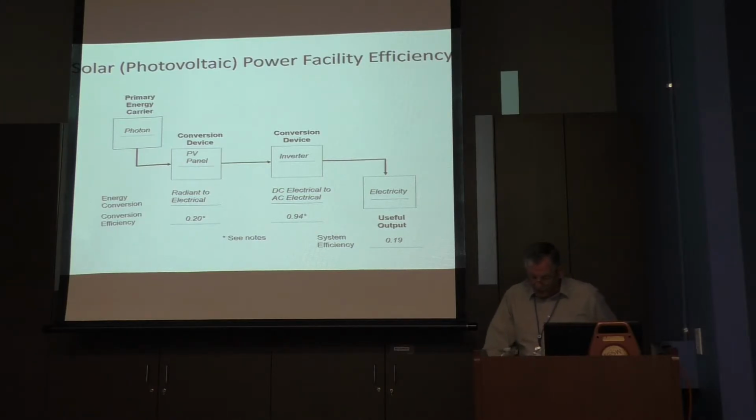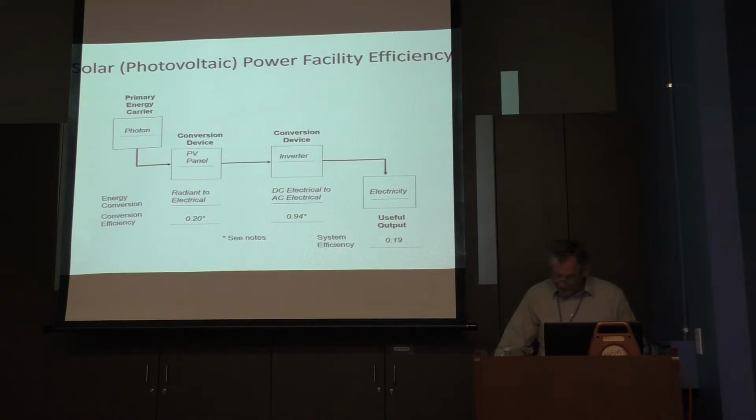In fact, the physics boundary for silicon photovoltaic cells, called the Shockley-Queisser limit, is a maximum conversion of 33% of photons into electrons. And most photovoltaic panels are between 15 and 20% efficient. High-quality panels can exceed 22% efficiency in some cases, but the majority of panels do not achieve efficiencies above 20%, and so that's what I've used for the value here for the radiant to electrical conversion, 20%.